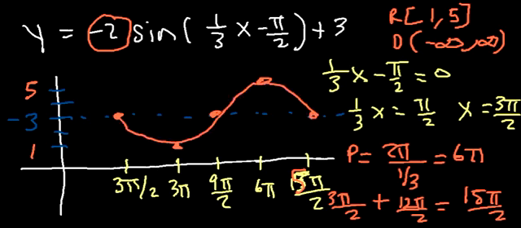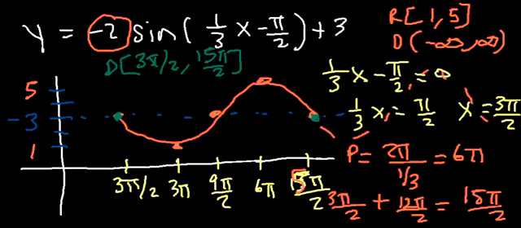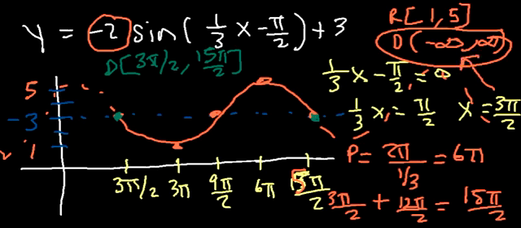Now let's say you only want to draw one cycle. Notice that your domain is restricted from 3 pi over 2 to 15 pi over 2, based on the graph that we drew, because it starts here and it stops here. However, if you wish to continue the graph, it can go on forever. And the domain, therefore, can be negative infinity to infinity. So it really depends on whether you choose to restrict your graph or expand it. So just know that for sine waves, typically the domain is negative infinity to infinity, unless you put a restriction on it. And here's the range.